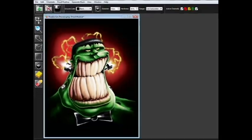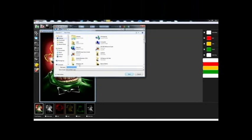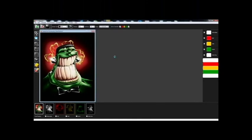So now we are ready to go to print. So what we are going to want to do is save it. You know, I always like to save it on desktop here real quick. There you go, print art. Save that. And we're going to open it up in CorelDRAW real quick.